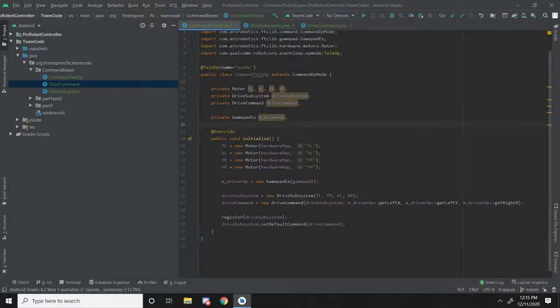Now, this is all I'll be showing for now. In the next tutorial, I'll show how to make like the basic subsystem, like for instance, making a shooter. And in later tutorials, I'll go over command groups as well as making this work in autonomous. But that's it for now. As of FTCLib pre 1.2.0, this is it. Thank you.